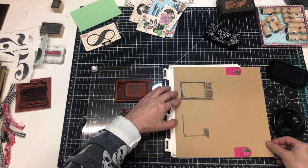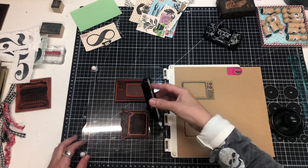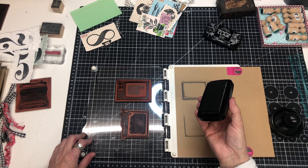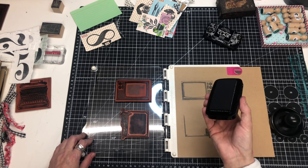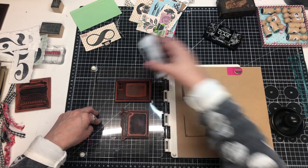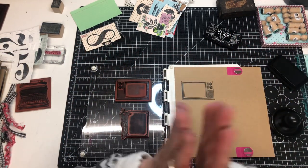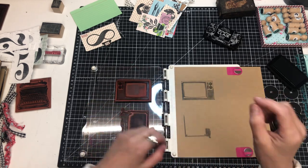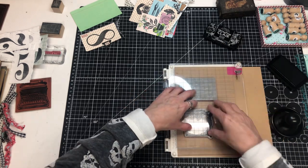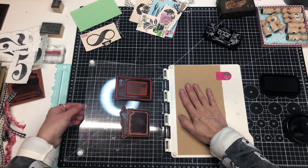I've been wanting an electric typewriter. I have three manual ones and one of them is my grandmother's. I saw this electric typewriter on Facebook Marketplace for fifteen dollars, so I was like, if you wanted to get something for me for my birthday, I would love that. I was thinking I should start doing some typing on vellum and then rip the pieces out and put the vellum in the screen on the TV stamp — I thought that would be fun.